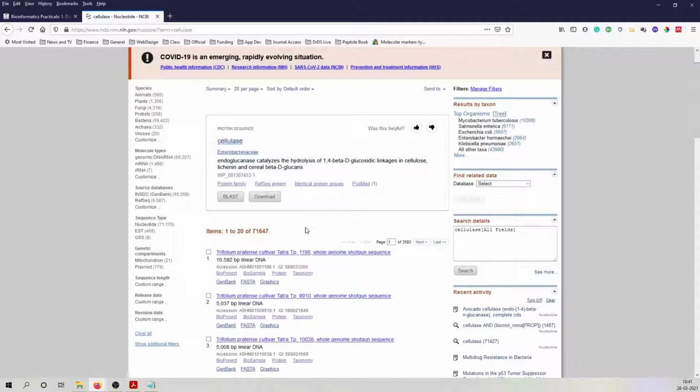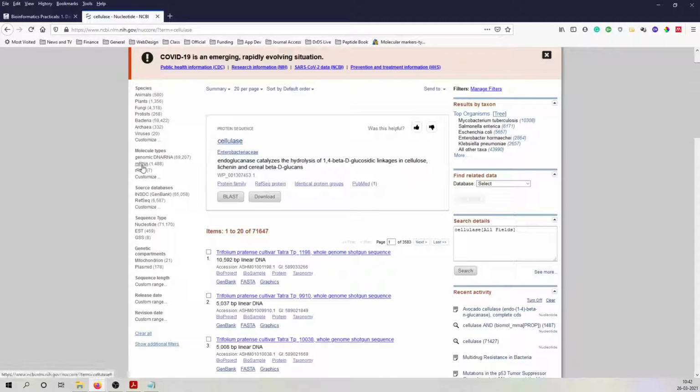So if you are looking for the complete gene that may be coding for a particular protein, usually you will prefer mRNAs. So in that case, you can click on the left side panel where molecular types, you have the mRNA option here. And there is also other filters like species. For example, you are looking for some cellulase genes from fungi or proteins or bacteria. You can have these filters applied on the concerned species or genus. And if you are looking for some particular type of molecule like RNA, mRNA or rRNA or entire genome DNA, you can apply that filter also.